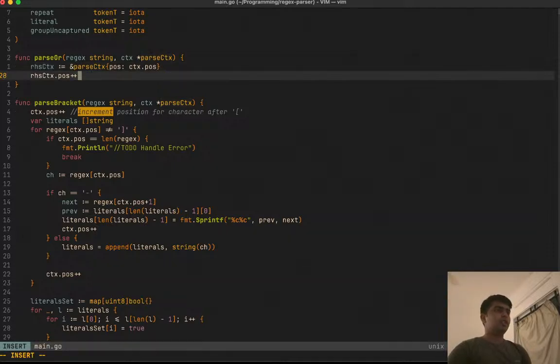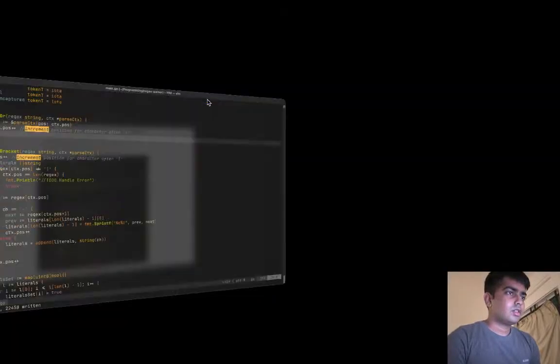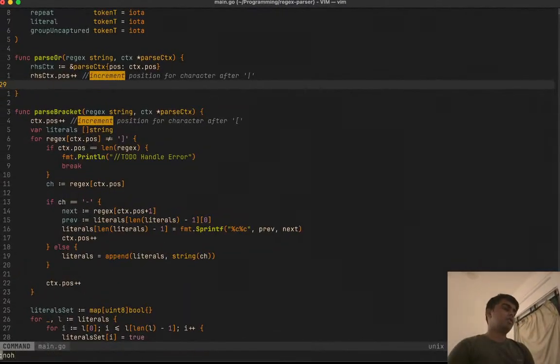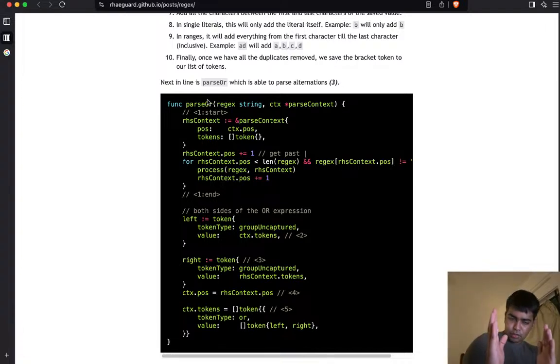We paste it here, we do this, increment position for the character after this. Okay, we say no to highlighting. I really don't know how to type the numbers using touch typing, so that is quite difficult for me. And of course, the special characters you have right next to P, L and M. Yeah. So we have the position, we increment the position.